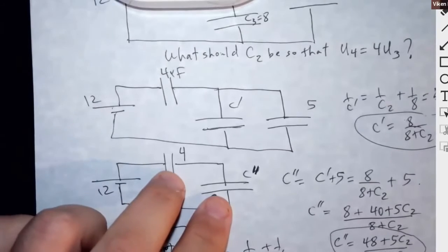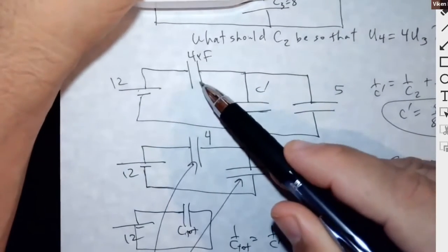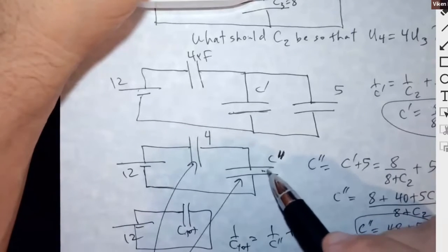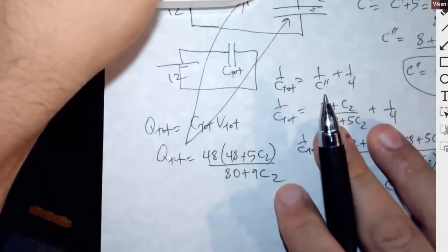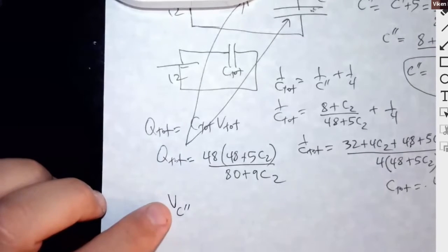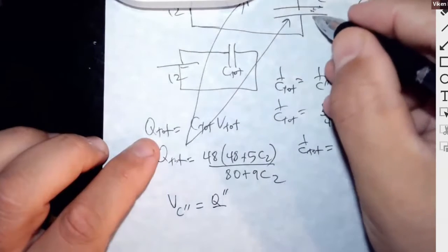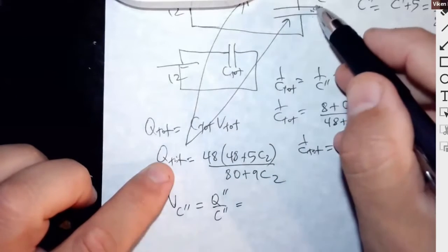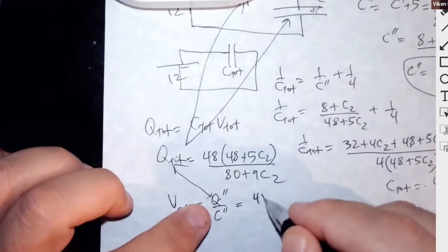Then, okay, ultimately I want to go there and get inside back there, right? So then I don't really care about the voltage of this one as much in this problem. I want to now solve for the voltage of this, right? So then I'm going to say, what's the voltage of that one? Okay, let's go down here for a second. The voltage of this is going to be voltage of C double prime, right? Is going to be Q of that guy, Q double prime over C double prime. And Q double prime is the same thing as the Q total. So it's just the same thing as the charge of that. So then this guy is this guy. It's the charge of that guy. So it's 48.